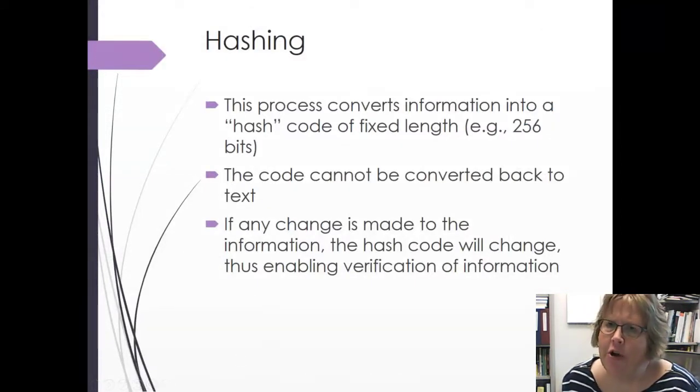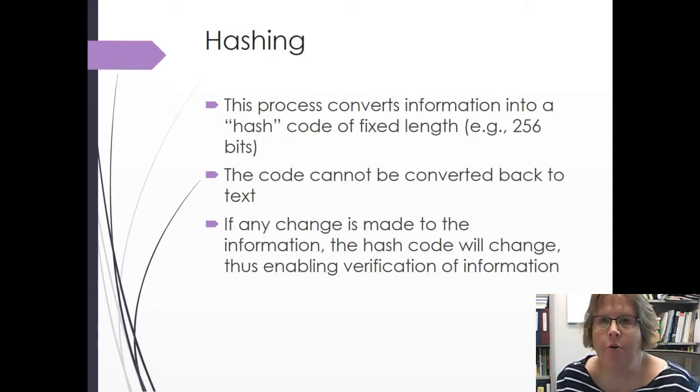Now the note with hash code versus encryption is that once you have a code, you can't really convert that back to text. There's no way within that code to know exactly what the message was. So if somebody obtains that code, they are not able to convert it by any means.